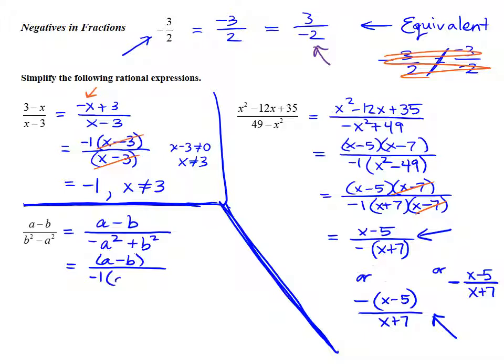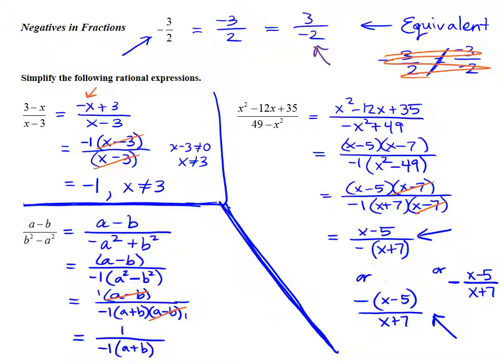If I factor the negative 1 out of the denominator, I'll get a squared minus b squared, watch your signs. And then in the numerator, I have a minus b, and in the denominator, I can factor that difference of squares into a plus b times a minus b. And notice the numerator, a minus b, now has a common factor with the denominator's a minus b, so those can be canceled. When you cancel everything from either the numerator or the denominator, there's always going to be a 1 left. So remember, when you cancel, there is a 1 left. So we have 1 over negative 1 times a plus b.